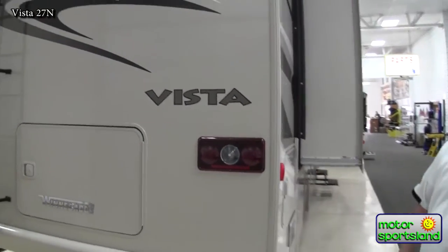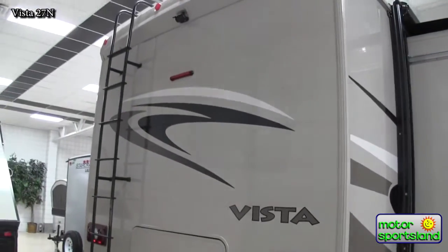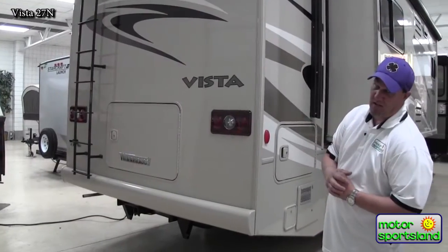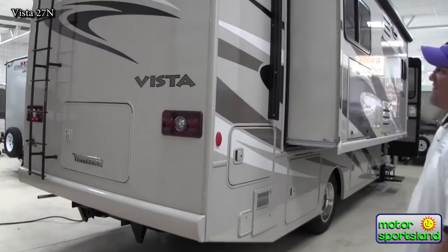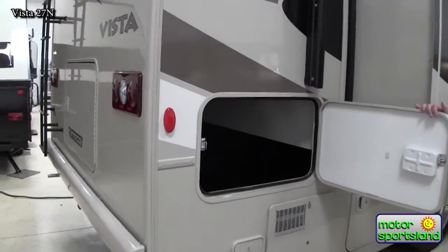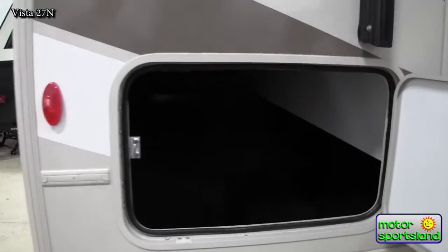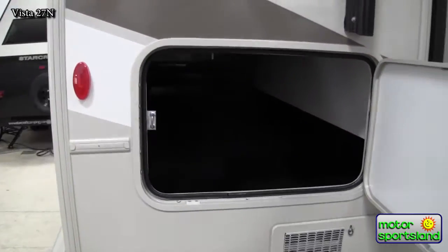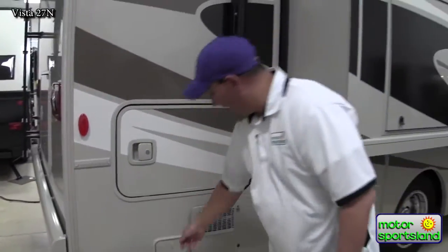Backup camera at the back of the coach. Nice thing with the backup camera is it is a colored backup camera, so anytime you're backing the coach in anywhere, if you have a tow vehicle behind you, you can always have that camera on to actually keep view of what you have behind you. Over here on the door side, again, third entry into your pass-through storage. Same thing with the door, locking, slam baggage latch as well.